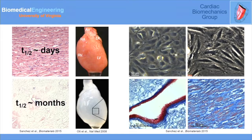What's even more interesting to me as somebody who studies heart disease, a disease for which the main risk factor is aging, and that we think a lot of the things we're interested in terms of cardiac dysfunction are accumulating over years and decades, is that we know that the half-life of the proteins in a myocyte is on the order of days, right? The actin and myosin that do all the contractile work turn over with a half-life of a week. So every couple of weeks, this is a completely new myocyte, except for the nucleus.